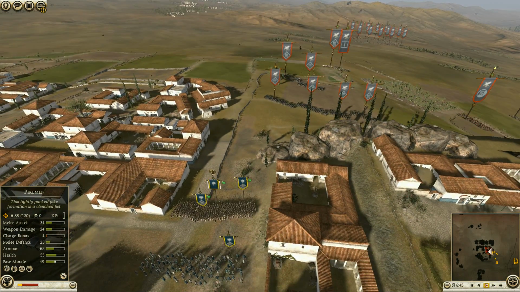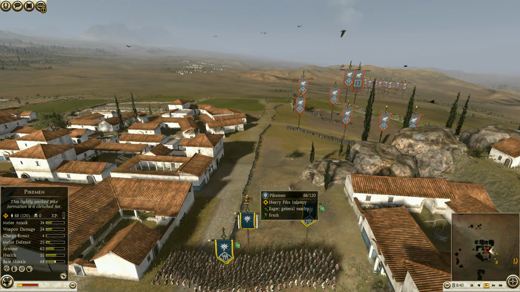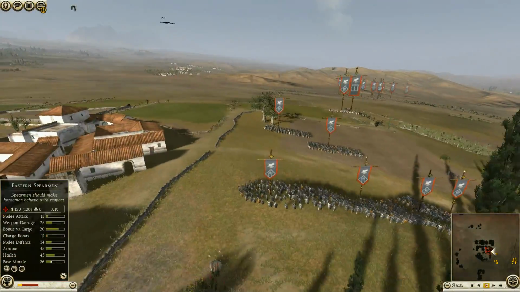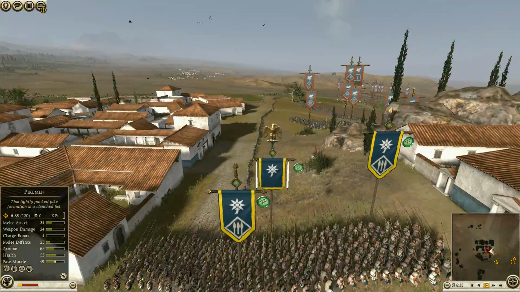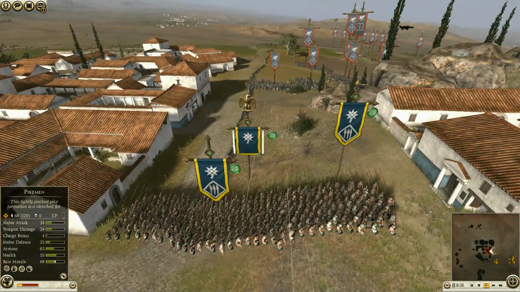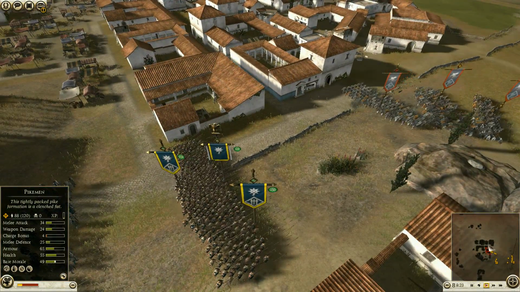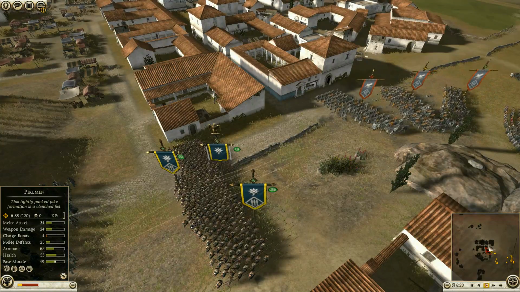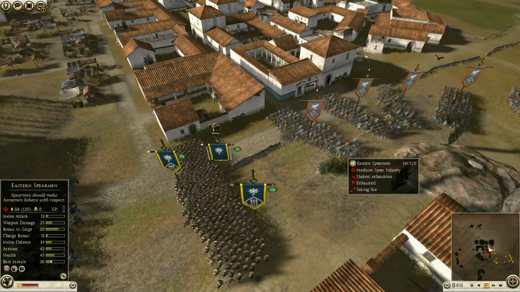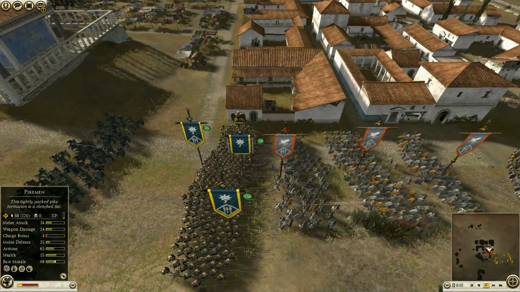I do have a funny little mod that gives the mobs, instead of 120 units, 360 units. 360 unit sized mobs. Wow, that's actually very big. It does make certain battles a lot more interesting, because computers will just throw mobs at you and they're routed in a matter of seconds. And now it's like, yeah, they're so much bigger.